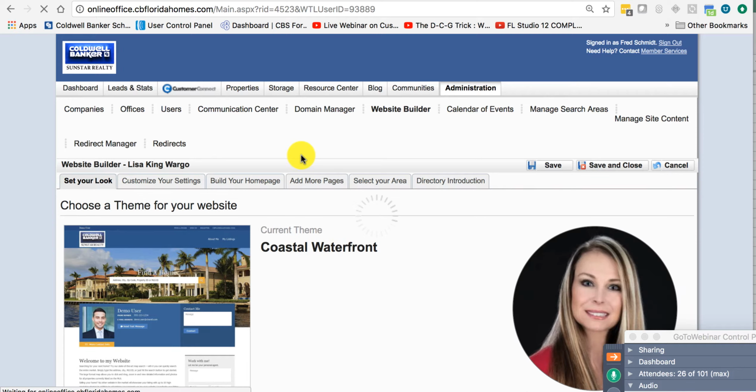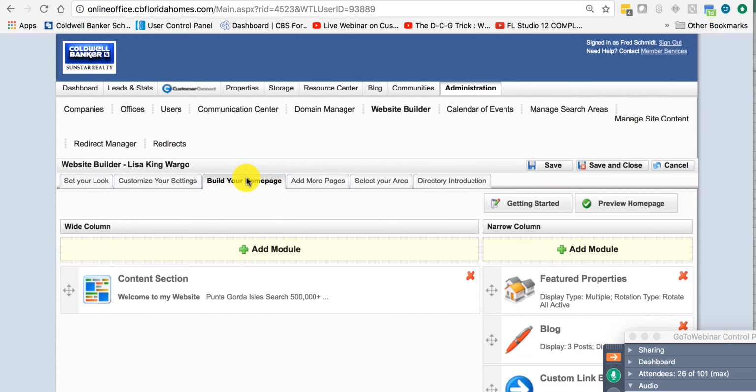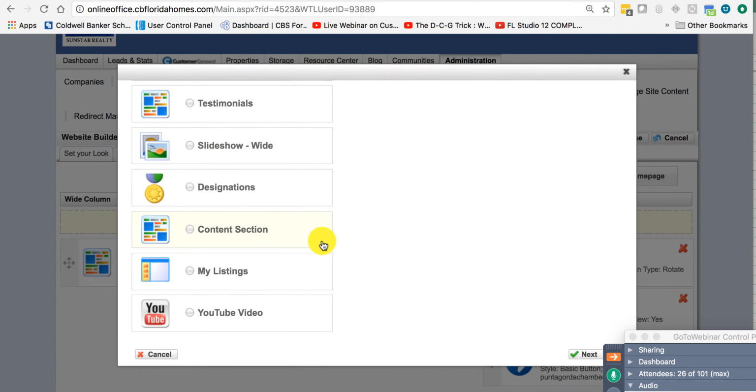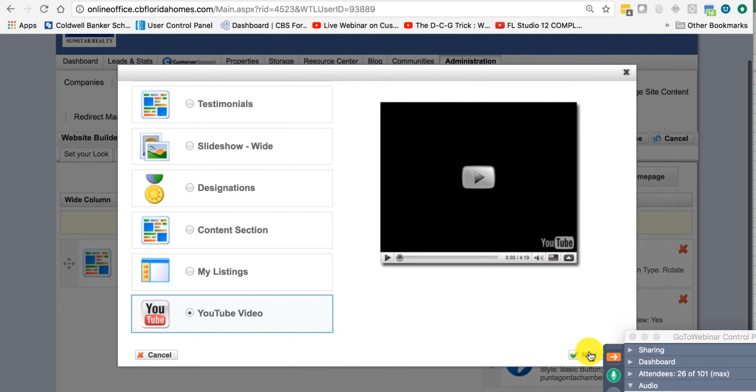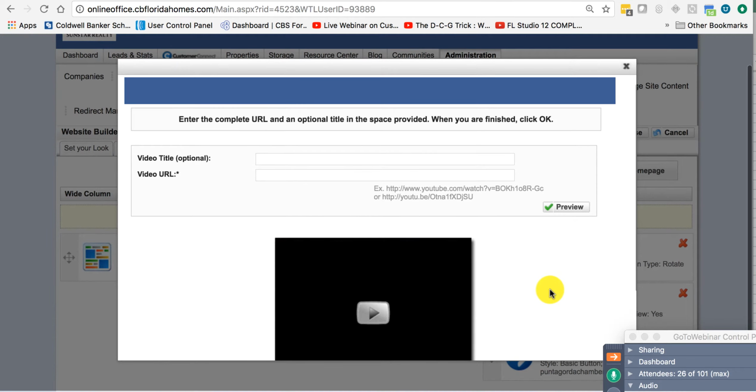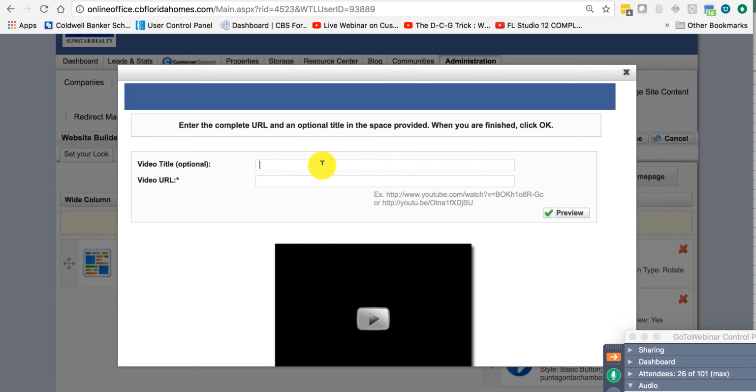And then you can go to build your homepage, add a module, and that module could be a YouTube video. So you click YouTube, hit next, and then you add the URL or the title.